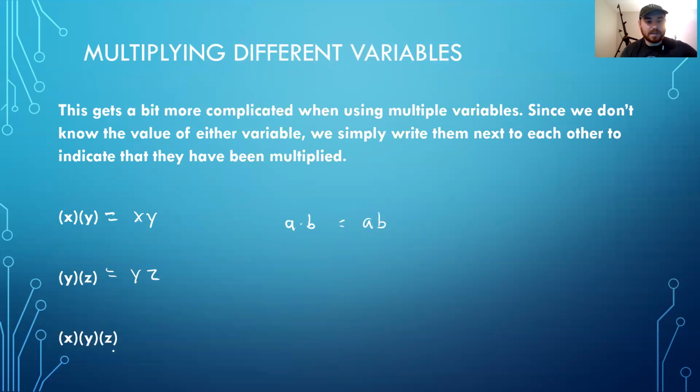One thing that I did today in class was I asked people what x times y times z is, and then kept telling them they were wrong when they said xyz, and instead I wrote it as zyx. The point of this is just to let you know that the order of these things doesn't actually matter. x times y times z could be y times x times z or z times y times x, whatever order you put them in. As long as you have the right variables and the right numbers of each variable, then you're totally fine, and it works either way.